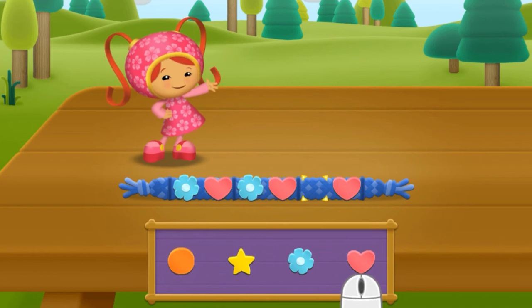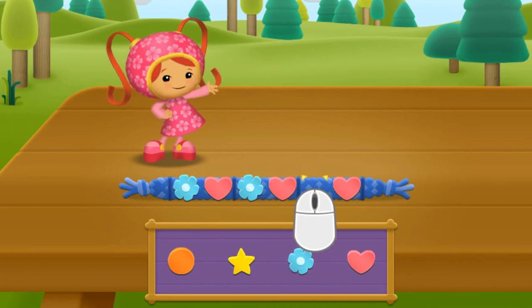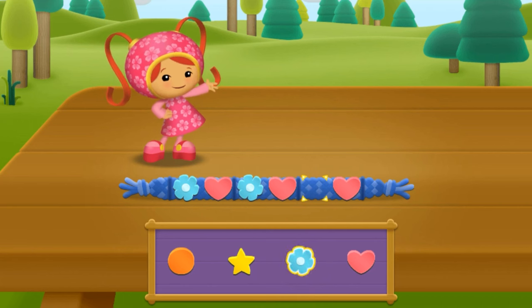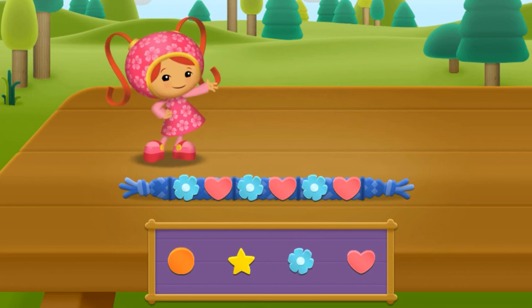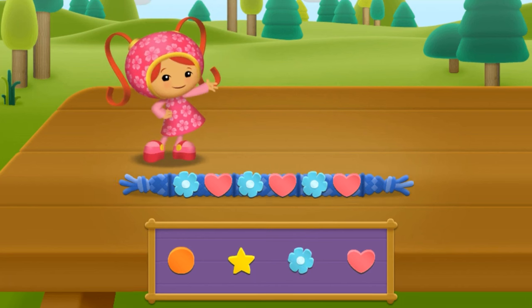The pattern is flower, heart, flower, heart. What comes next? Click the bead that's missing. Now, click the correct empty spot on the bracelet to put it there to complete the pattern. Flower, great job! We need to make 5 bracelets. Ready? Let's craft!